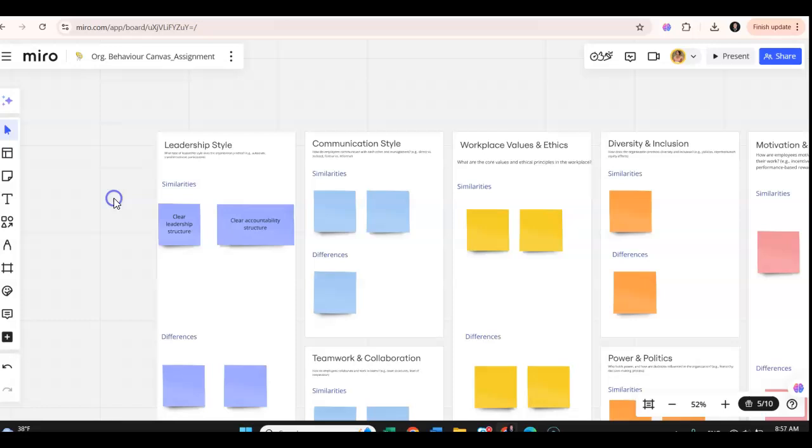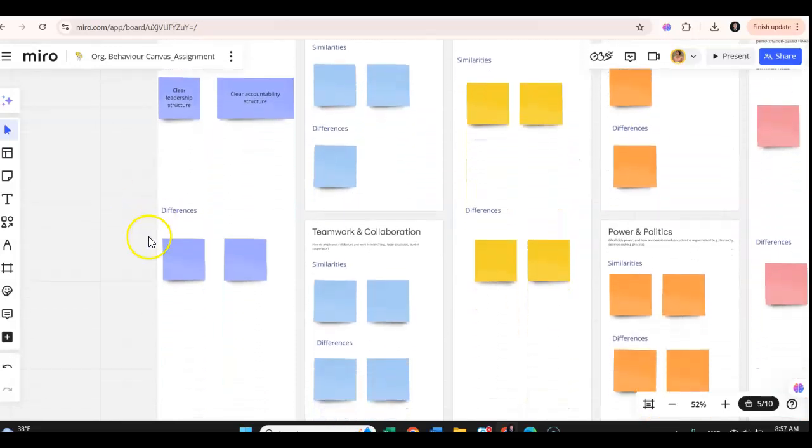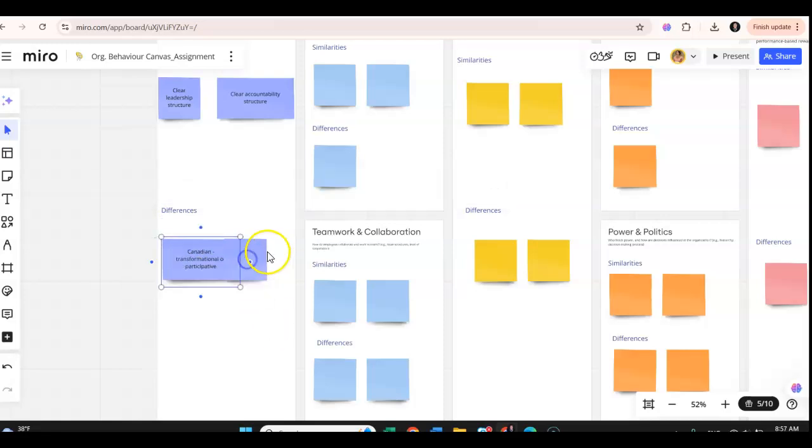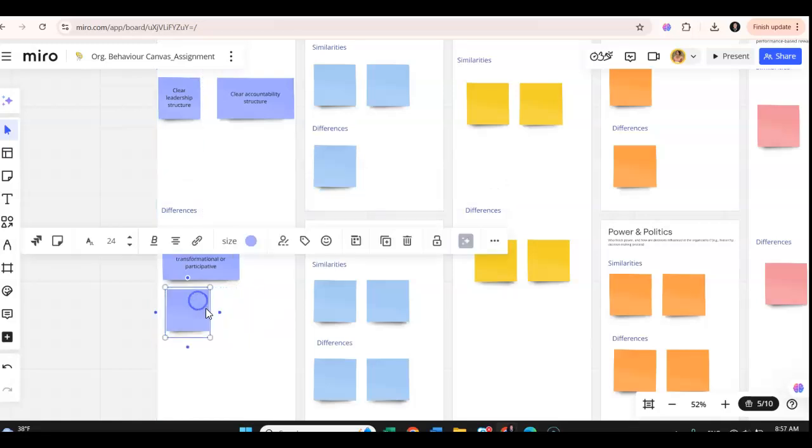And then for the differences, based on my opinion, the differences is that Canadian is more transformational or participative, and then I'll copy next one down here.